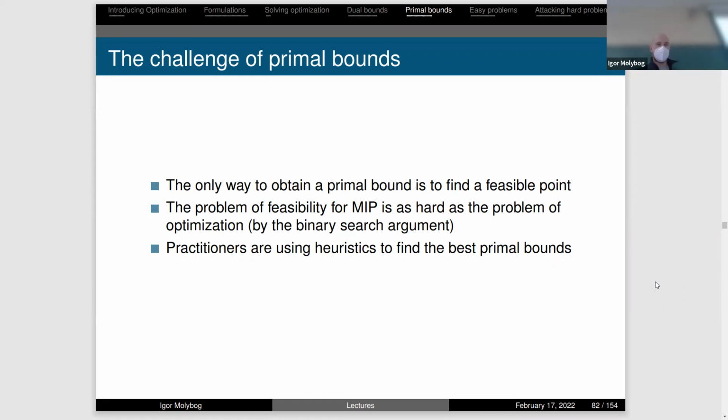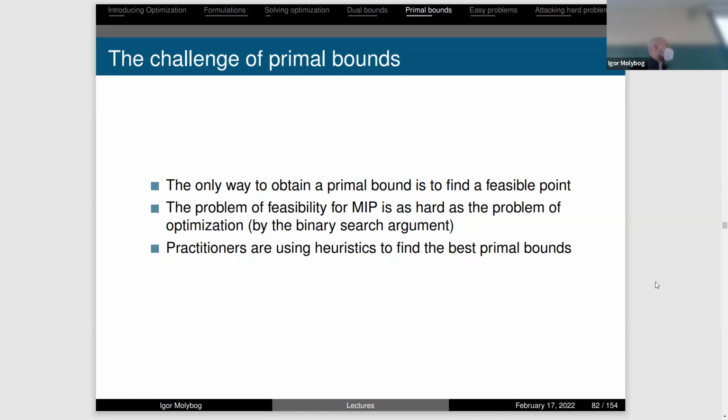So our dual bounds, I will just remind you quickly that we are aiming to bound the value of the objective function from the same direction into which we are trying to optimize. If we are talking about minimization, it's a bound from below. If we're talking about maximization, it's a bound from above. From now on, for the next lecture at least, we are talking about primal bounds, which is the other way around. For minimizations, it's the bound from above, and for maximizations, the bound from below.